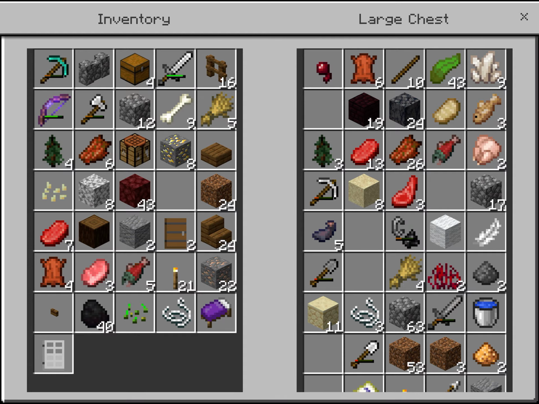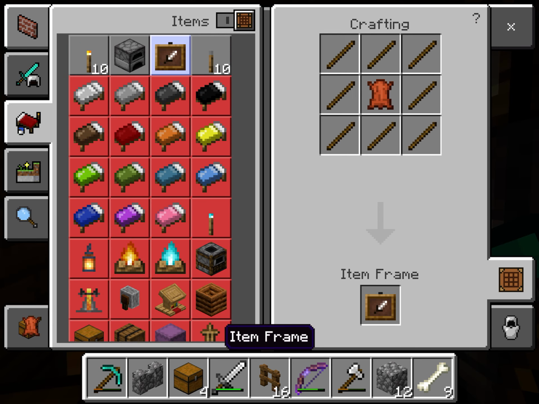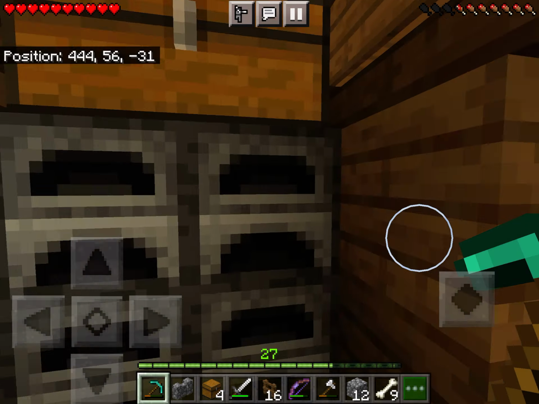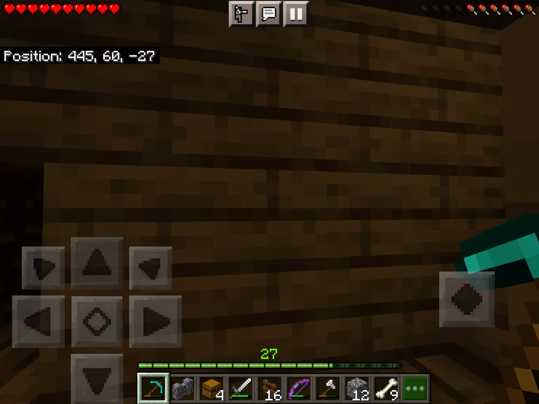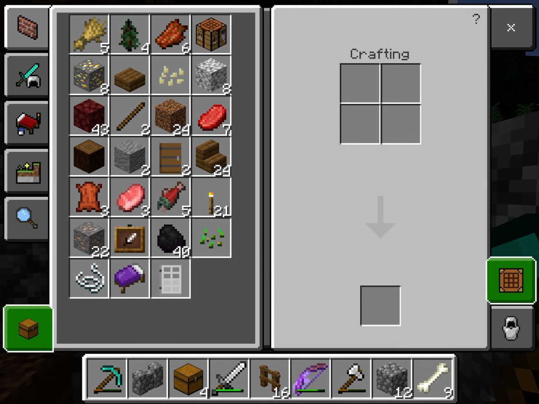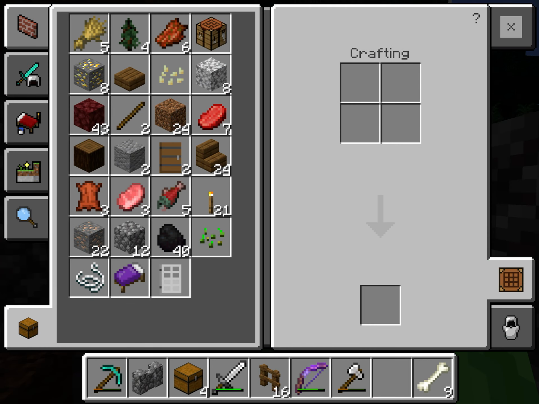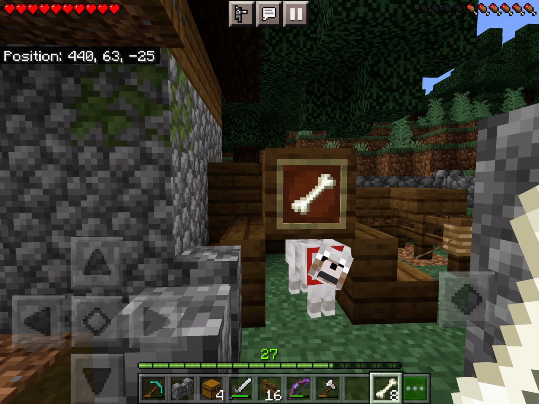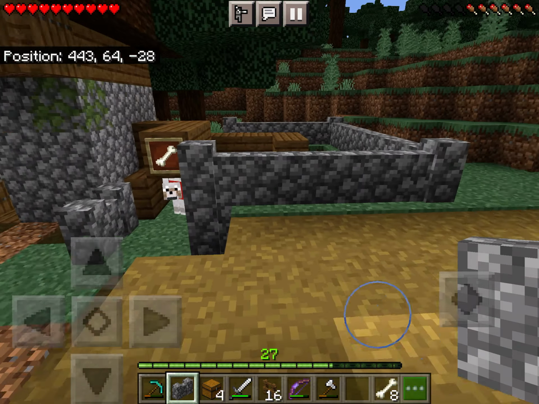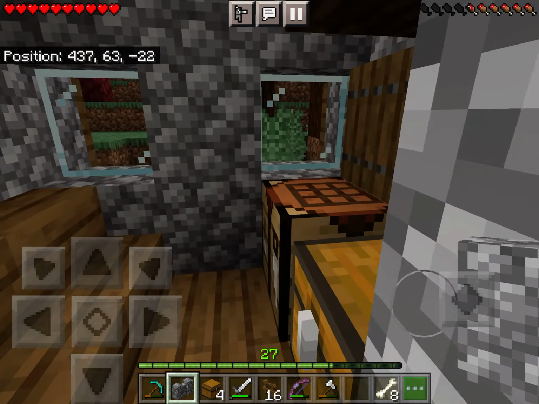I already have 4 in my inventory. Definitely knew that. Iron frame. Can't even make an iron frame. Ooh, whoa. There. There we go. Nice and secure.